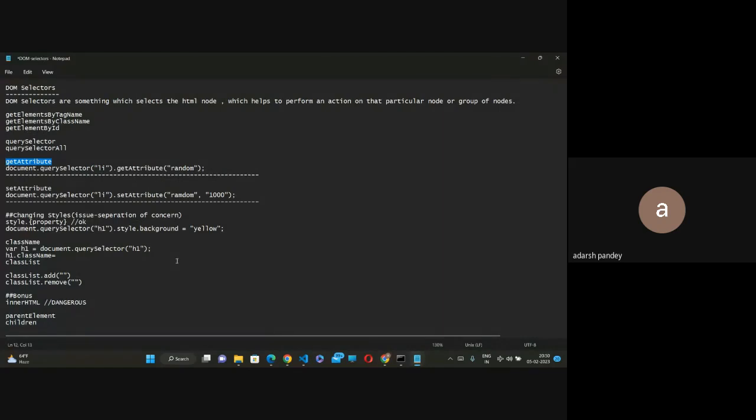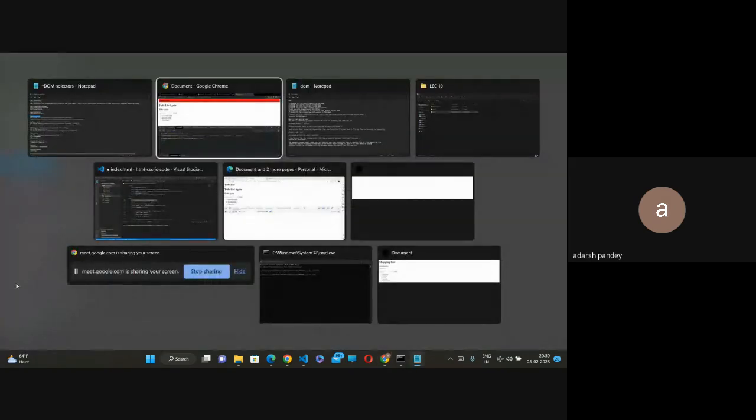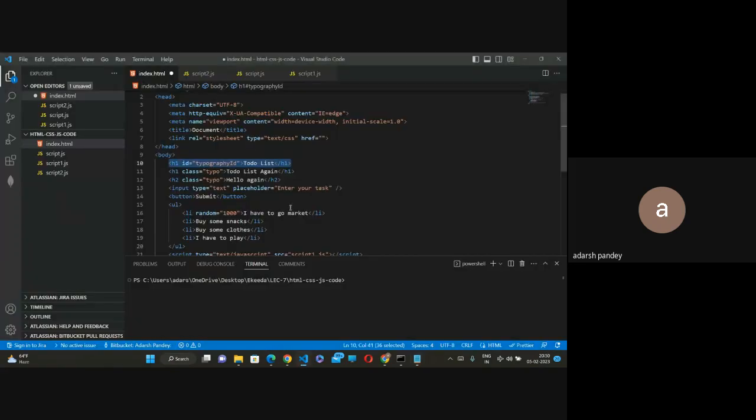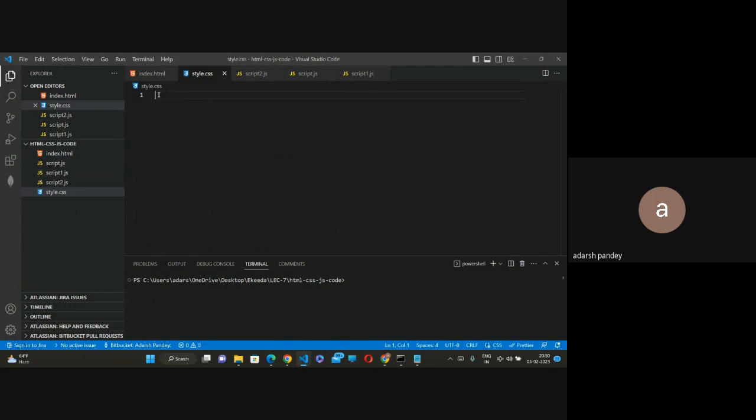So now we have something like this. One more thing I am telling you: here you have a style sheet. I create a style.css, and now I'm giving some random class name, random.css.